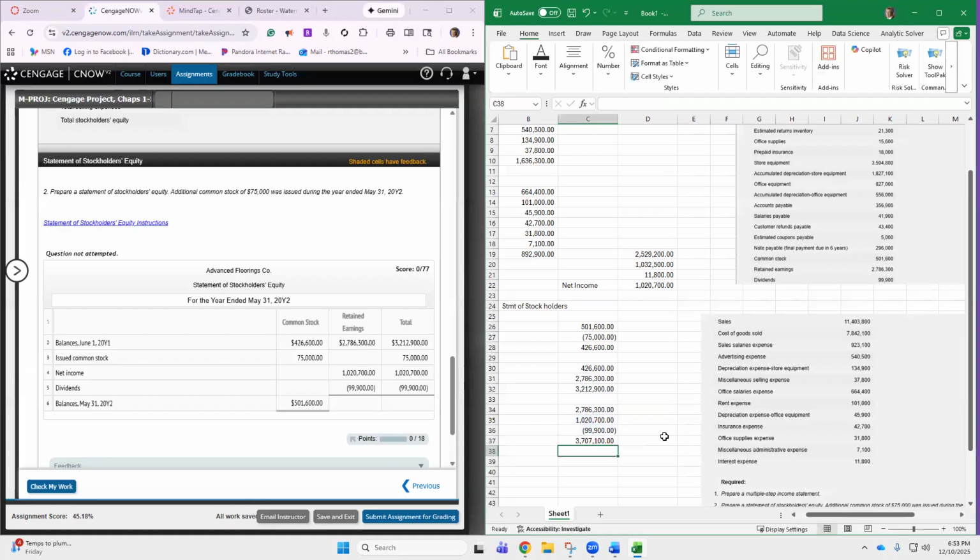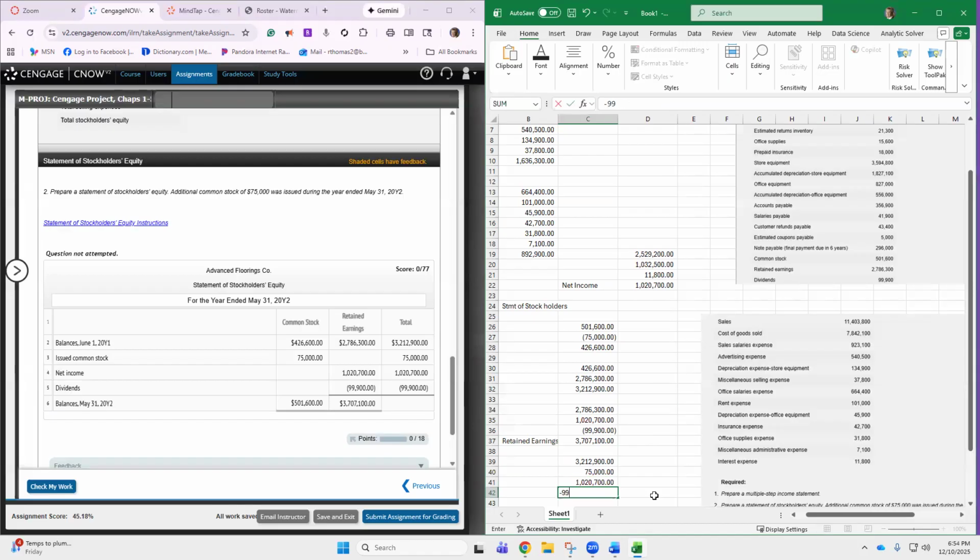I don't think. All right, so there is my total for my retained earnings. And you're going to need that total. So if you're going to put it in the spreadsheet, be sure you name it, because that's the retained earnings you're going to need for the balance sheet. Okay. And then finally, the total stockholders' equity is all 4 of those. So I'm just going to key in all 4 down here for total equity. So there's nothing wrong with knowing that too, because you're going to need that total on the balance sheet.